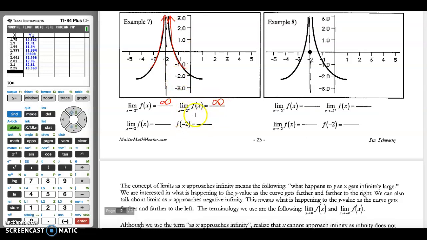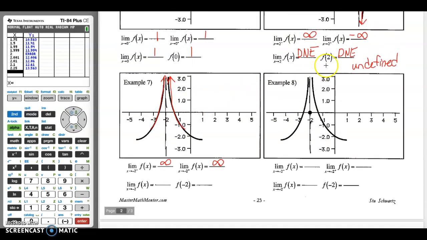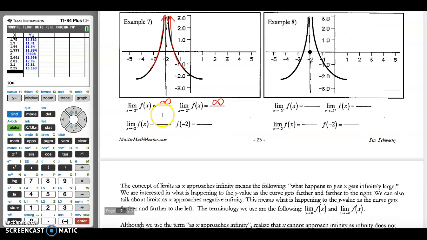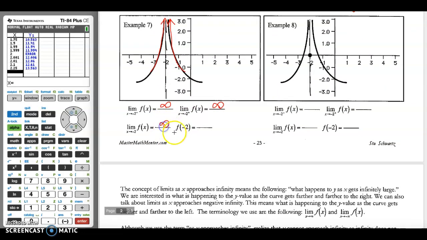And again, technically, infinity does not exist, like you would never be able to hit infinity, but because these now match, as opposed to in the previous example, I can put infinity here. All right, so that would mean our general limit goes to infinity. And then f of -2, looking on this asymptote, there are no points, so we would say that this is DNE, does not exist, or is undefined.